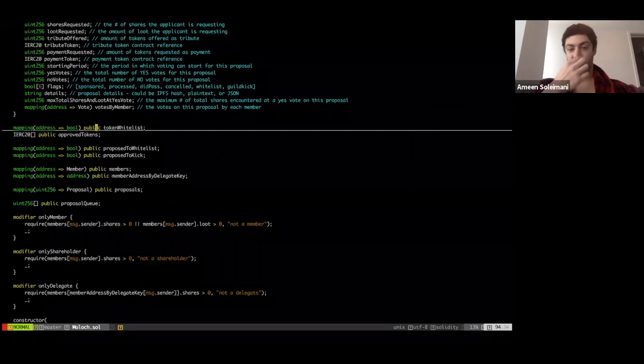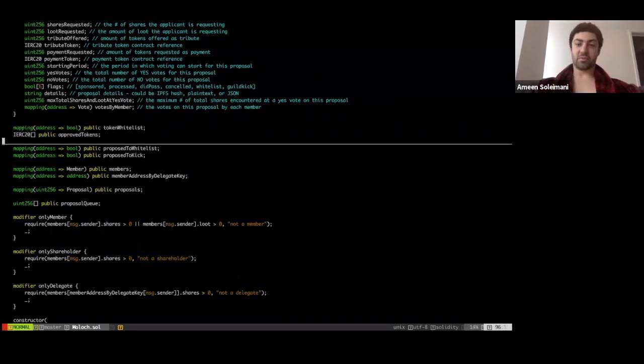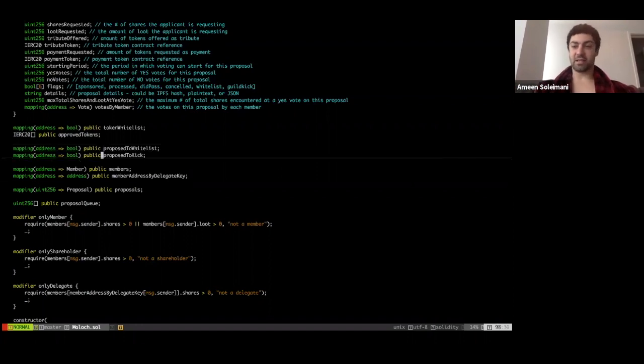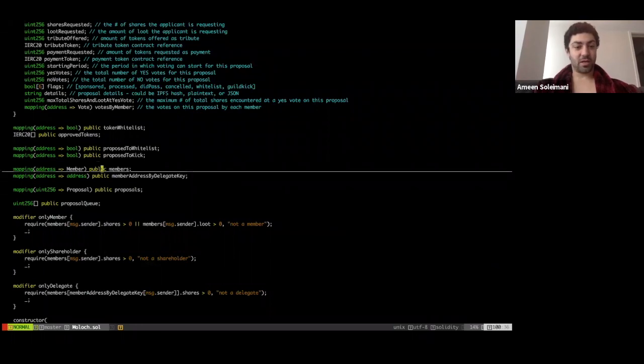All right, cool. So there's a token whitelist and approved tokens. There's a proposal type to get onto the whitelist. We also keep track of intermediary things. I don't want 2 token whitelist proposals to be going on at the same time. It's sort of nonsense. So if there's one active, you can't do another one. In order to do that, I had to track which things have been proposed to the whitelist. These get set when you sponsor. Same for guild kicking. It doesn't make sense if there's 2 guild kick proposals for the same member.